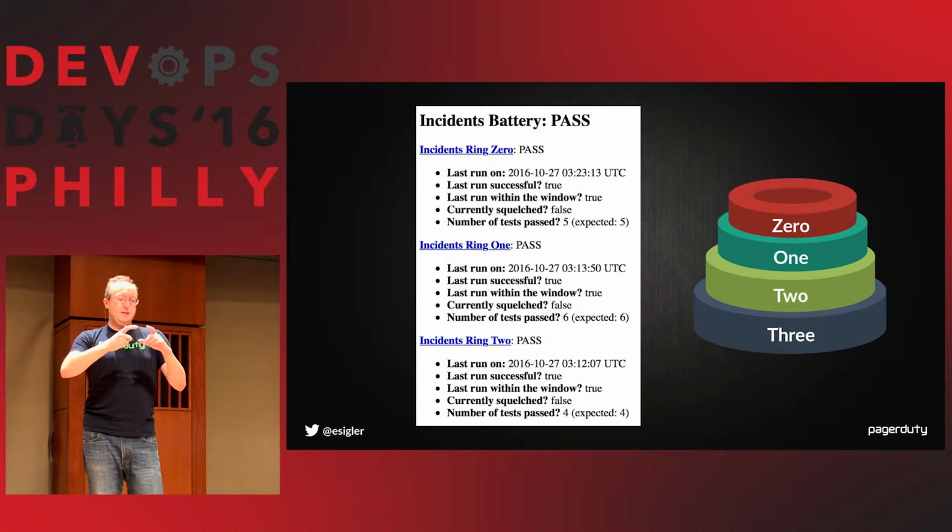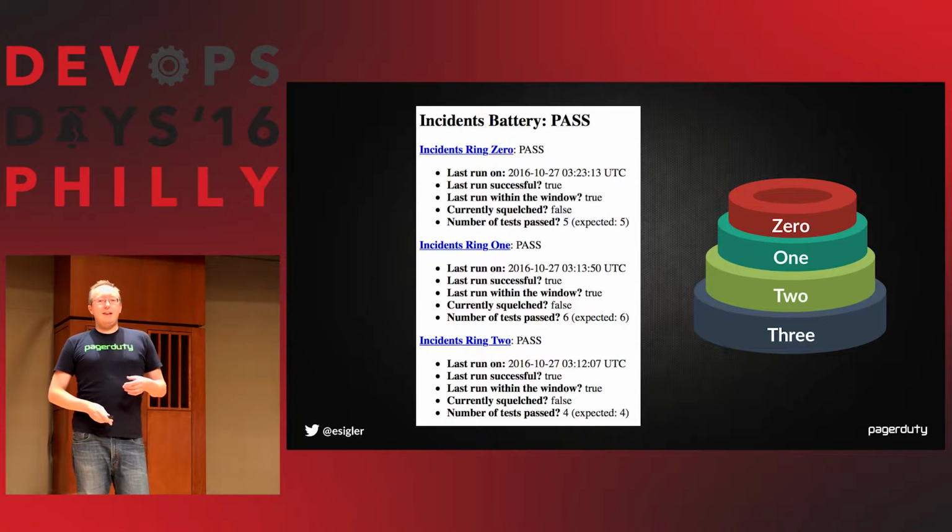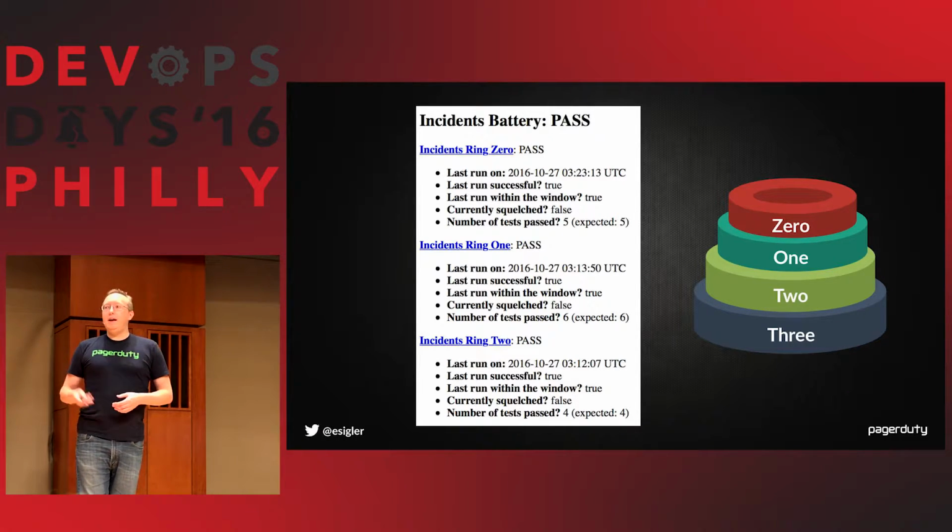And so these rings are basically, hey, we're going to take the most common functionality and test it every 30 seconds in production. Then less common functionality, we're going to test every however many minutes, all the way up to, I think, ring 4 or something like that, which covers events that happen once a day in production.